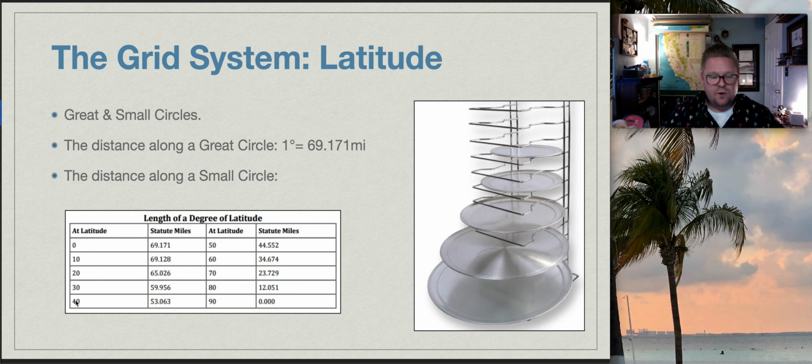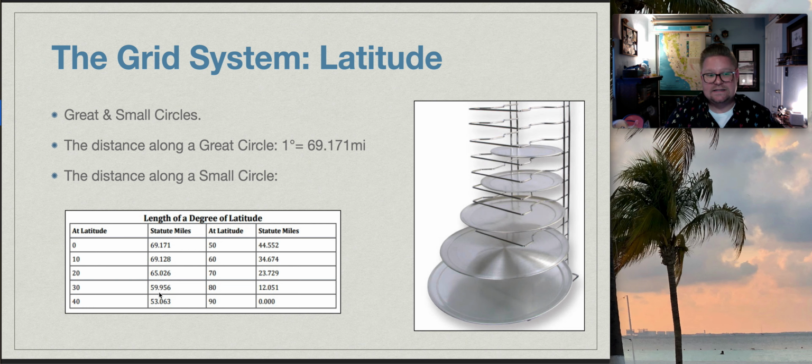So if you move up, we live at 34 degrees north, so we'll just say 30 for our cases here. So we can see the distance on our line if we travel along that line of latitude. Remember, it's measured going north or south, but the lines wrap all the way around. So if you're traveling from 34 degrees north and you want to travel towards the east coast, you would travel on that one line of latitude.